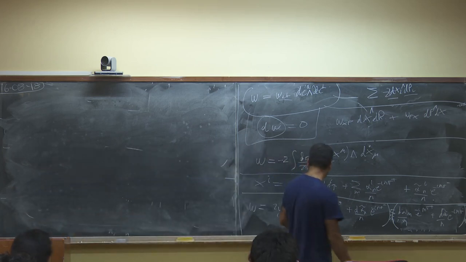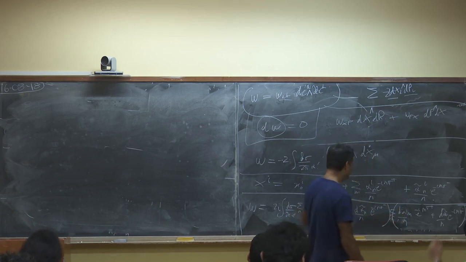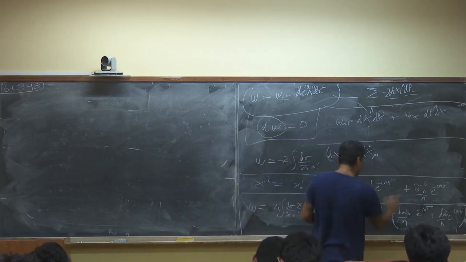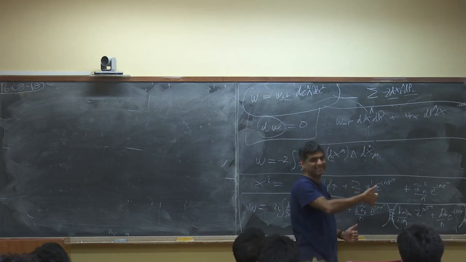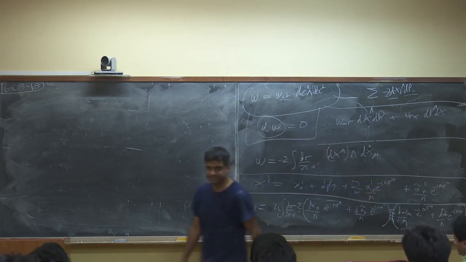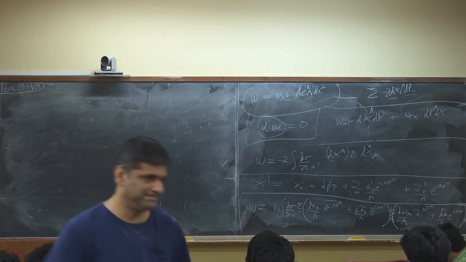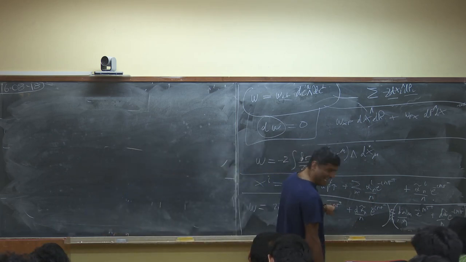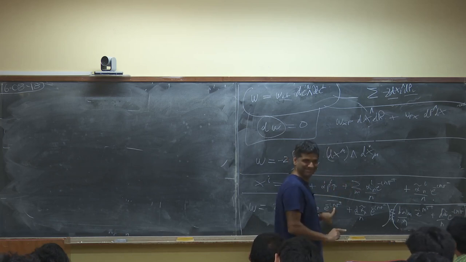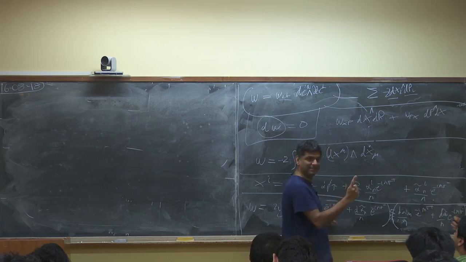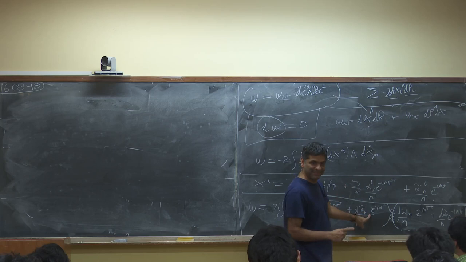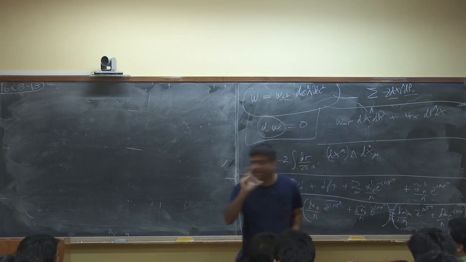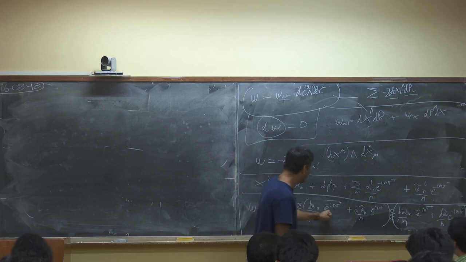Now you see we have two kinds of terms: alphas with alphas and alpha tildes with alpha tildes, that's one kind. And then there are the alpha with alpha tildes and alpha tilde with alpha, that's another kind. Let's work them out separately. Let's first start with the alphas with alphas. Now, as you commented, if we have alphas with alphas, the n here gives you the momentum in the sigma direction. Notice that the momentum in the sigma direction is opposite for alphas and alpha tildes, because sigma plus and sigma minus have the same tau dependence, but opposite sigma. That's why we have to be careful. So let's first do alphas with alphas.